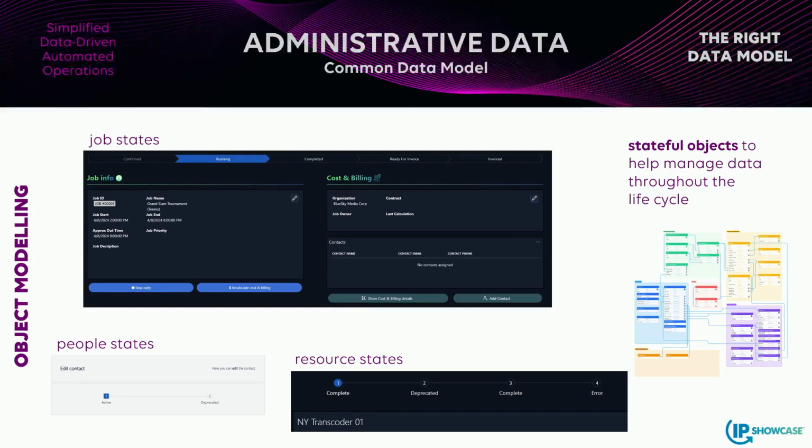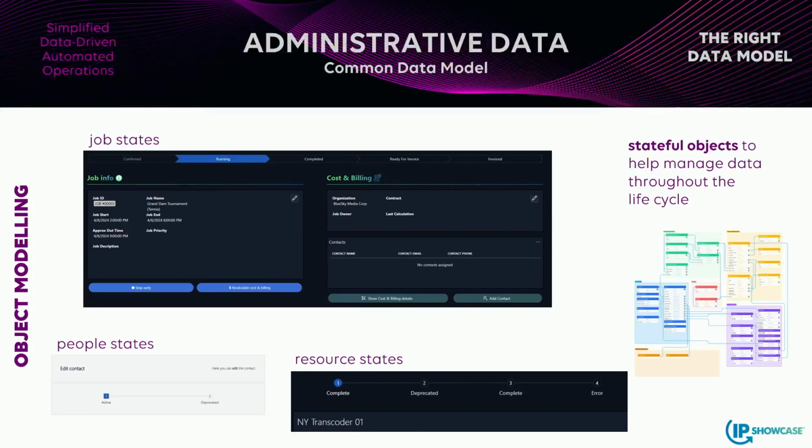You hand it over to the MCR team. They have to enter more data over time. You hand it over to the next team, to the playout team. They might add more data, or they only want to see a subset of the data. So that data is used to travel through the life cycle of your media operations, and it needs states. And in that example, we have states like it's in draft, it's running, it's completed, it has been invoiced. What we call here a stateful object for a job, as an example.